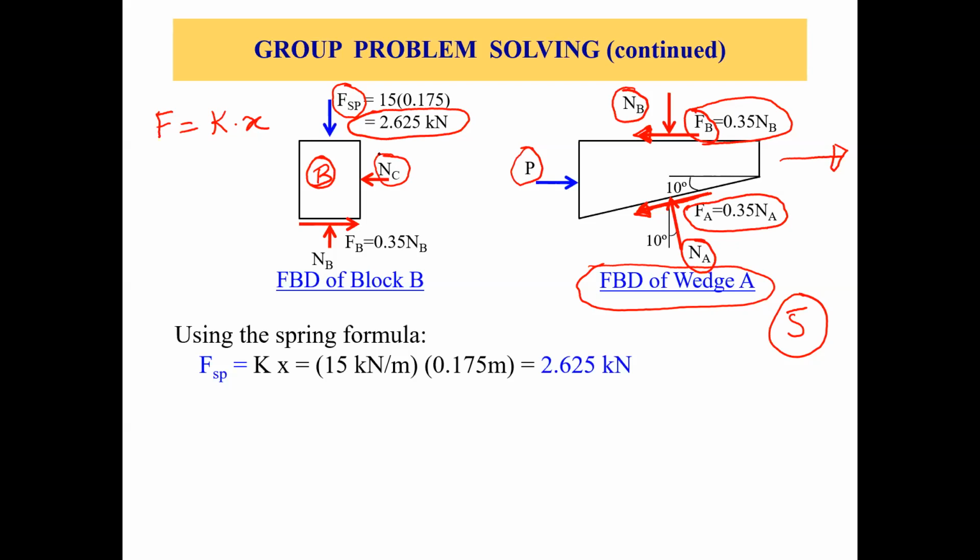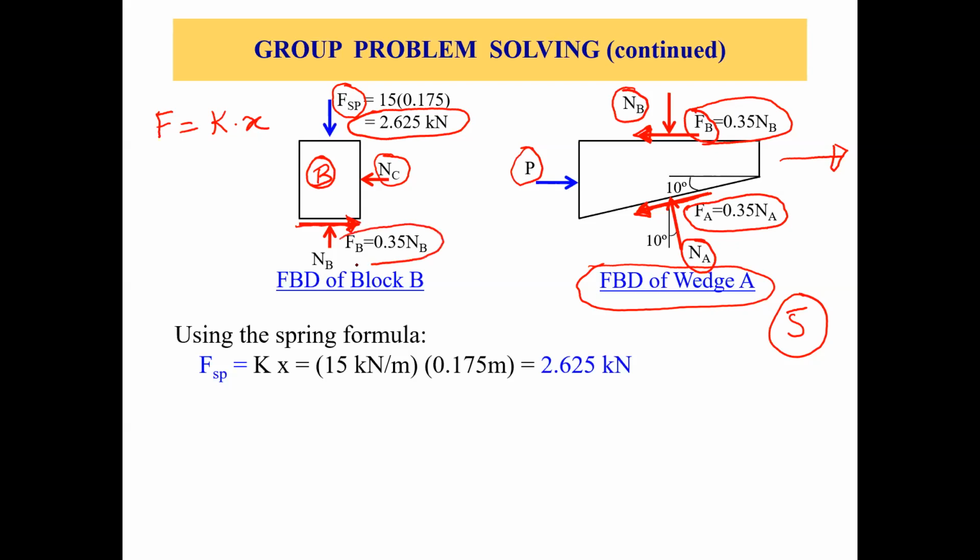All right, now let's come to the bottom. On the bottom, we have 2 forces, normal force and friction force. Now, what is the direction and magnitude of this normal force and friction force? We know that it's equal and opposite to what is acting on top of the wedge, right? So we have FB acting to the left on top of wedge A, right? So on the bottom of block B, we'll have FB acting towards the right.